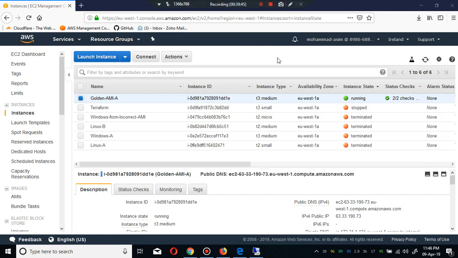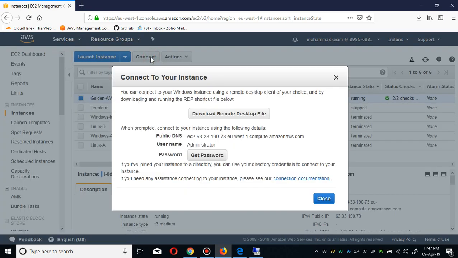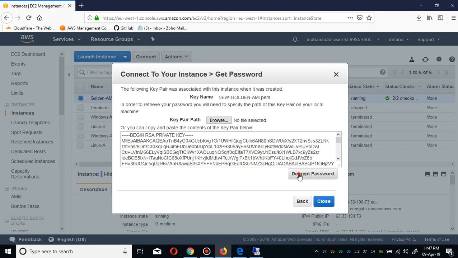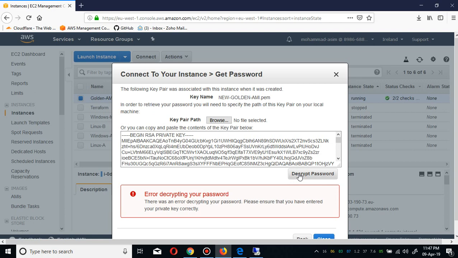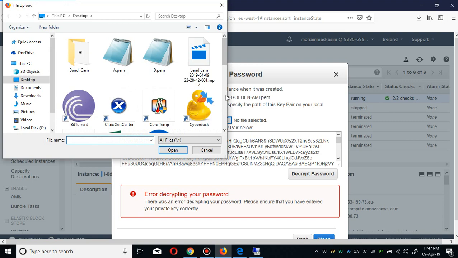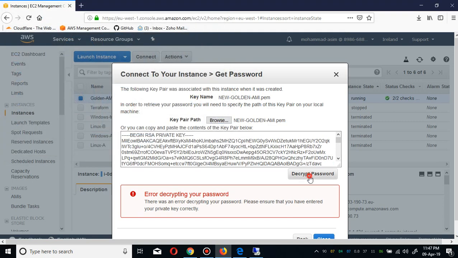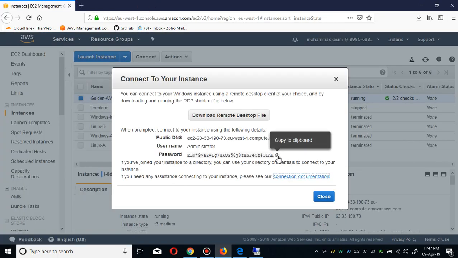Well guys, I am back. Let's try to connect. The status checks are okay. Yes, we are able to decrypt with the new key pair. It is asking for the new key pair, and this is the new key I have received.